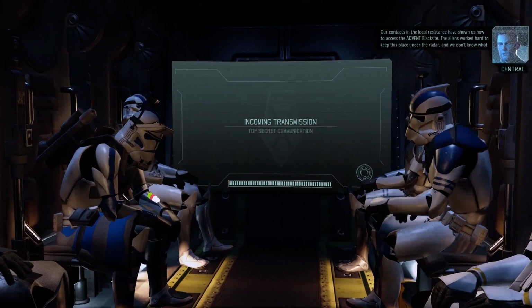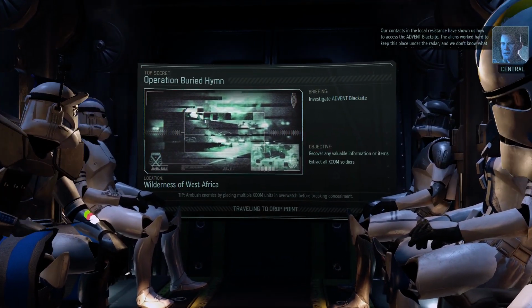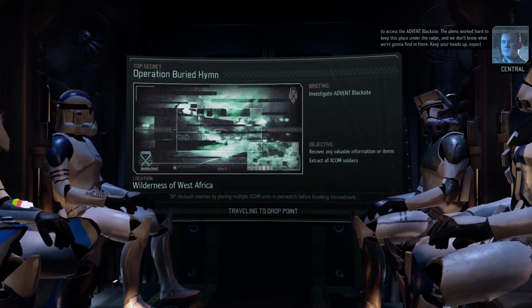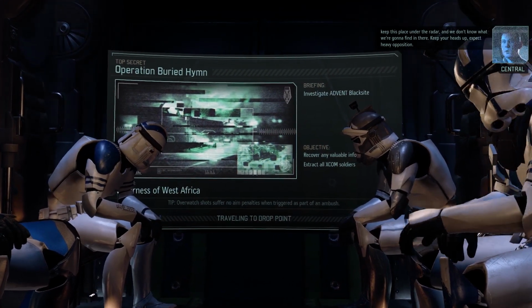Our contacts in the local resistance have shown us how to access the Advent Black Site. The aliens worked hard to keep this place under the radar, and we don't know what we're gonna find in there. Keep your heads up. Expect heavy opposition.